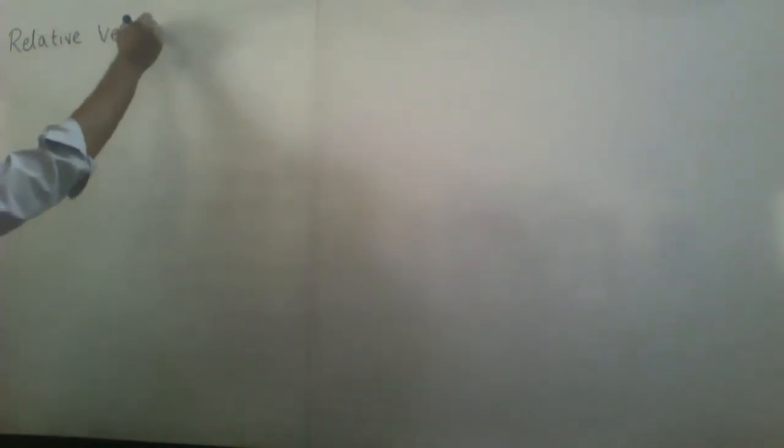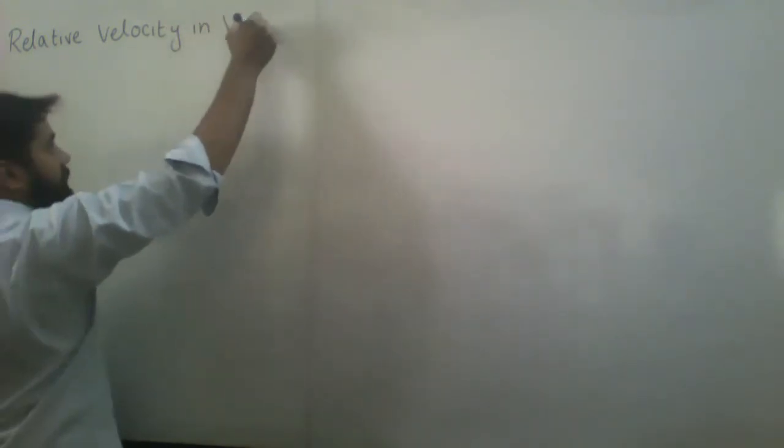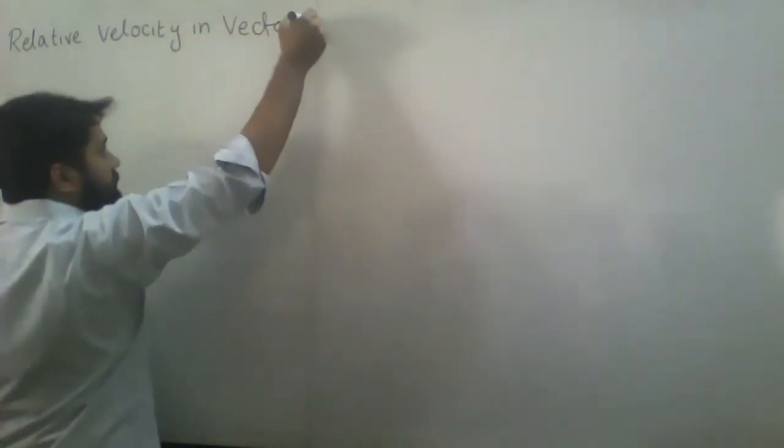Now we are going to start with relative velocity in vector form. Relative velocity in vectors, we are going to start with this one today. And we are going to complete some of the questions so we can get the idea of how we are going to solve these kinds of questions.